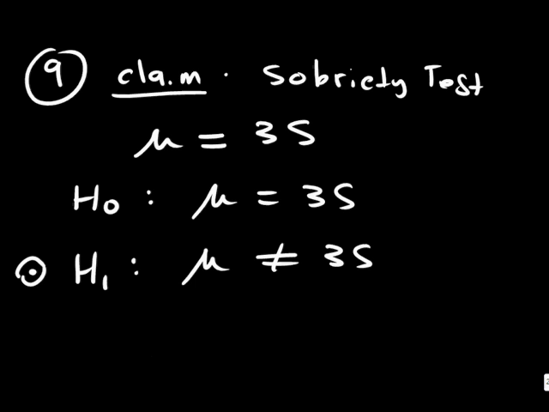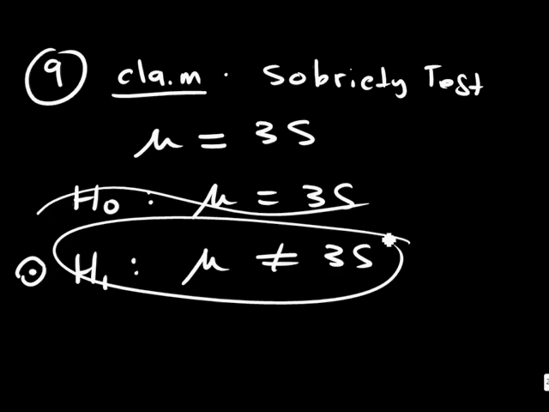In some sense, rejecting the null based on the sample information means that we accept the alternate. And that's just saying that based on this particular sample, the claim that the mean score is 35 is incorrect, is invalid. It is not supported by the sample. This is an invalid claim based on sample information.